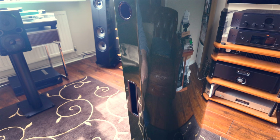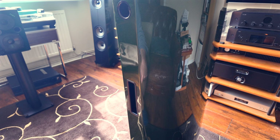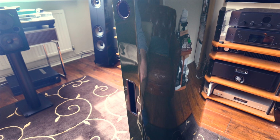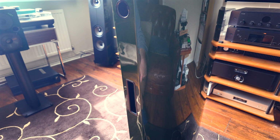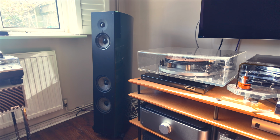Around the back you'll find a circular port and then, if you like, a take on the slot port solution that we have seen in some other Acoustic Energy designs, but this time it's vertical and running along the thin flat section at the rear of the cabinet. These have been run for the most part about half a metre out from the wall, and they have been entirely benign in that. Acoustic Energy's managing director, Matt Spandl, actually reckons in this space we could have probably got them a little bit closer still if needs be.